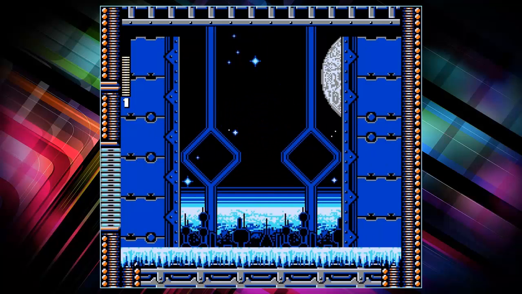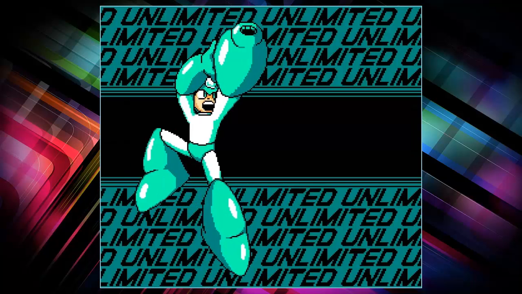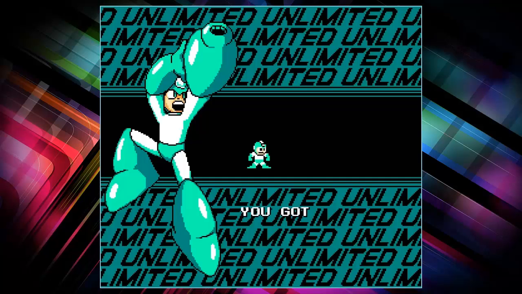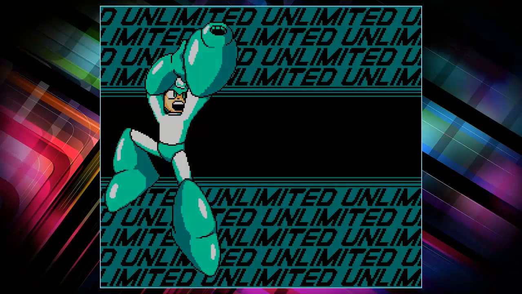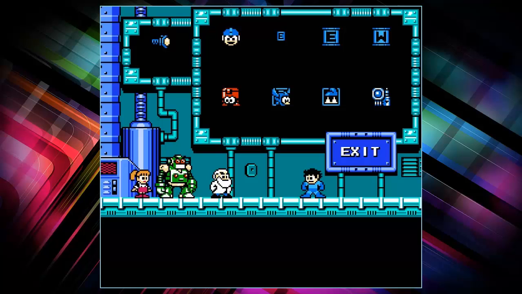So, what weapon do we have today? Let's find out. Shoot it up! So what weapon do we got? You got... Comet Dash. Very nice. Alright, so I guess maybe we're gonna go to the shop.